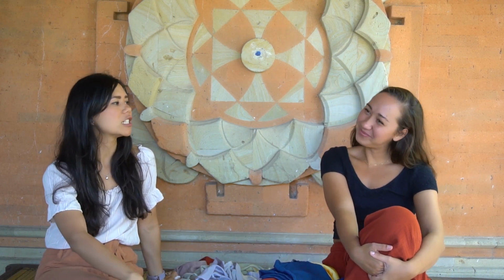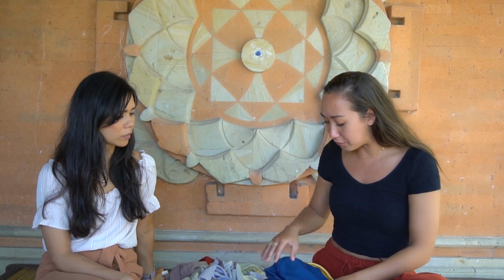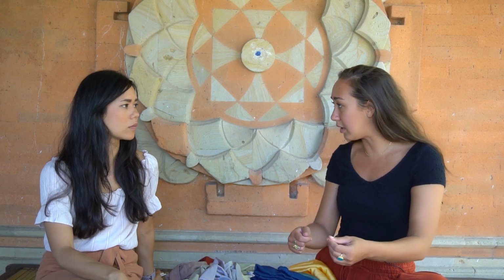Third question. I'm feeling good. What are the pros and cons of natural dyeing versus conventional dyeing? A lot of people think this might be an obvious one, which it is. It's obviously less detrimental to the environment, because when you're using synthetic dyes, especially in Indonesia, they have no way of recycling the water back into the system. A lot of the time it is just discarded into the rivers, which leads back into the ocean and the lakes and contaminates the ecosystem. That's really sad. Yeah, so the good thing about natural dye is that it's less detrimental to the environment.